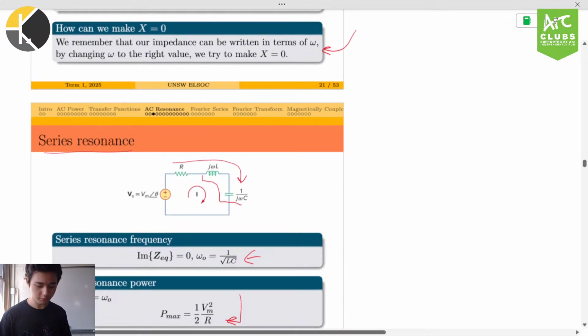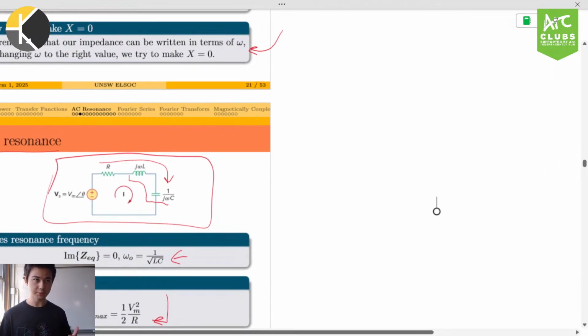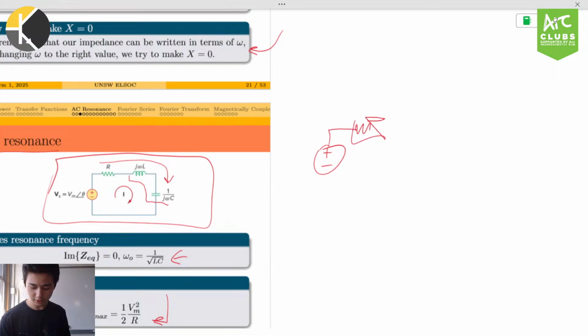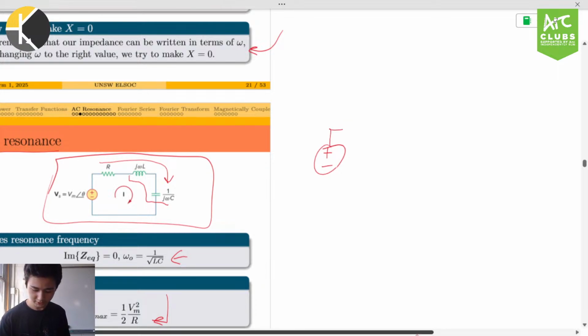Something important to talk about when we talk about resonance circuits is in comparison to our power factor stuff, okay? Something that some students get tripped up on is, a couple weeks ago, you end up with your Thevenin-like circuit, something like this. This is your load, this is something to do with your source, okay?